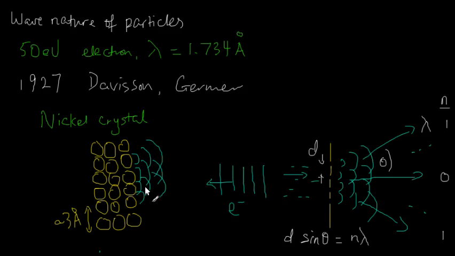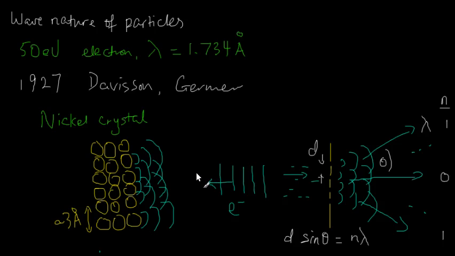Okay. So the ripples bounce off each atom. Now, if you compare this with what I've drawn earlier for a wave going through the slits of a diffraction grating, you see that the ripples here and the ripples there look pretty much the same. Okay, and it's this brilliant idea that allowed Davisson and Germer to carry out this experiment.